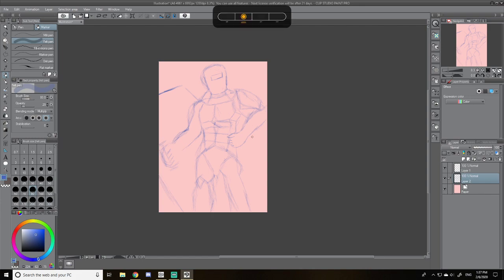Oop. Whoop. What did I do? Oh, I made my brush size too big. Made my brush size just a little too thick. All right, but this way we're going to have a little bit of playroom. And this is just the concept art, so we're not going to get too far into it. However, we know that the gauntlet is going to have to come up this way so that he actually can use this arm.